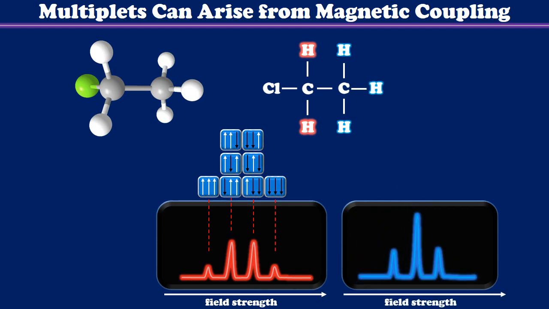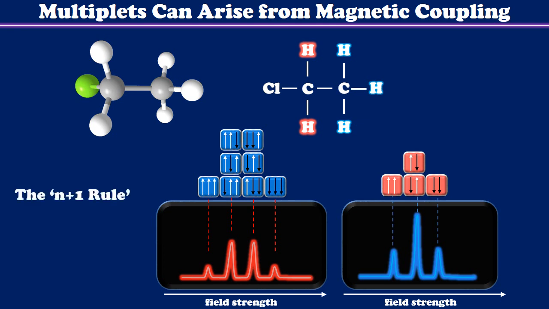When we look at the peak that we assign to the methyl group, we see that it's actually a triplet. This is because there's 1 permutation of neighbors where they are both in their alpha spin state, 2 permutations where we have alpha and beta, or up and down, and 1 permutation in which they are both antiparallel. This is the source of the multiplicity that we see in NMR spectra, and also the source of what we like to call the n+1 rule.